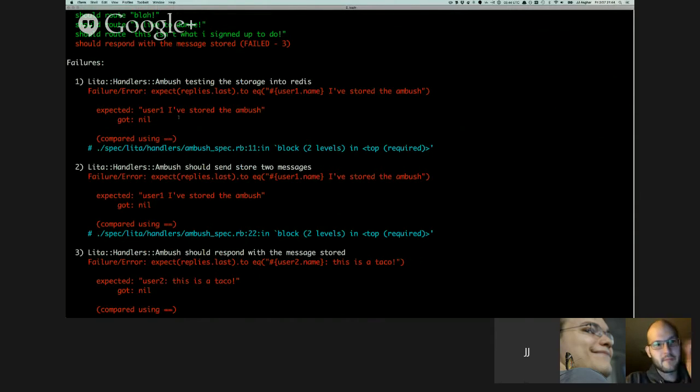So it means storage messages not fail. What is it? Oh, that's because you changed it to a command, but you're not doing send command, you're doing send message. Ah.